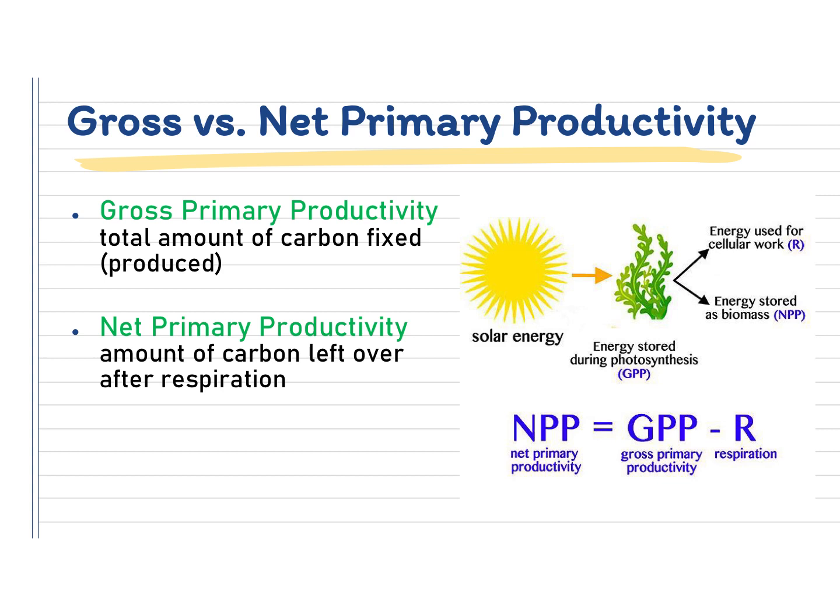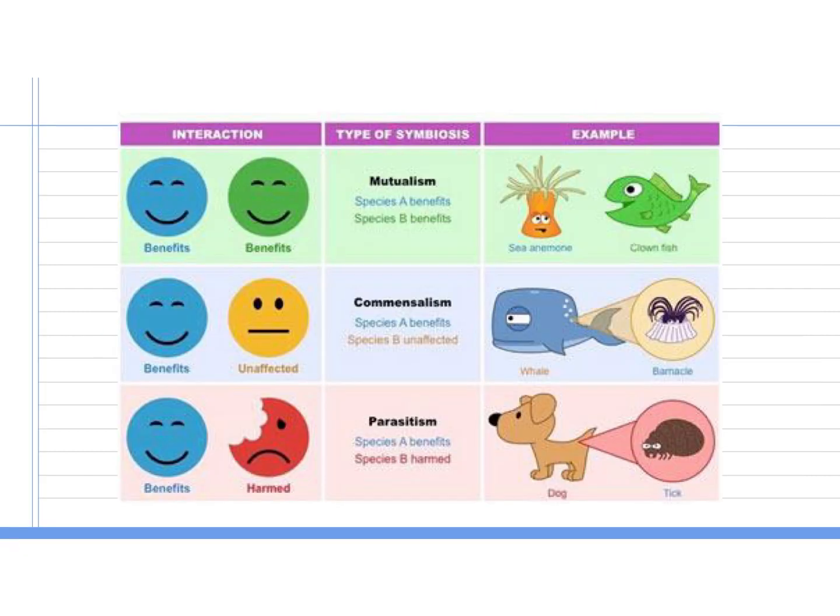You can have gross primary productivity, which is the total amount of carbon produced, basically how much carbon is produced by photosynthesis by all the plants in an ecosystem. Net primary productivity is the amount left over after the animals respirate the carbon. So to get NPP, net primary productivity, you take the GPP minus the respiration rate. And that's going to give you how much carbon is left to be passed on to other levels.